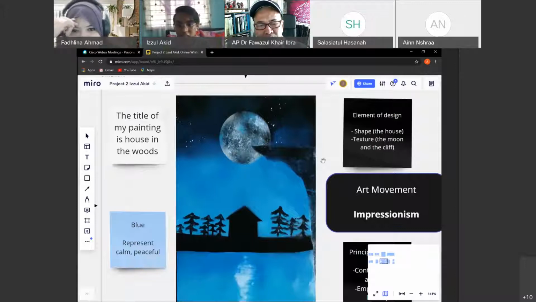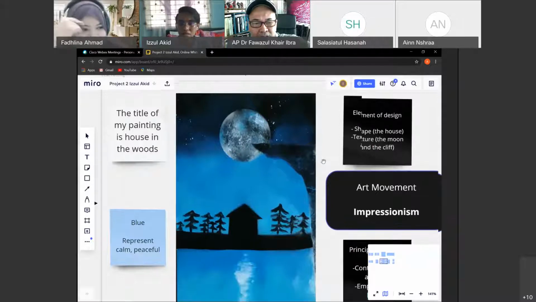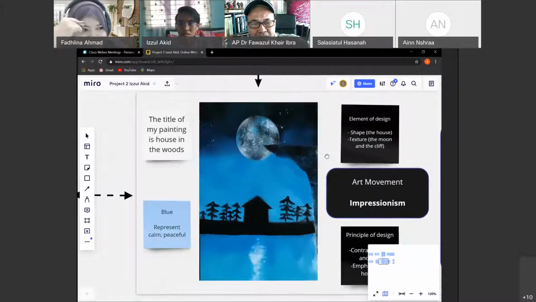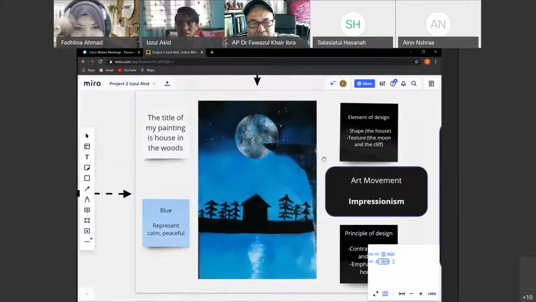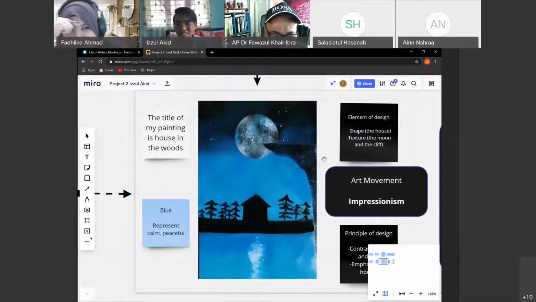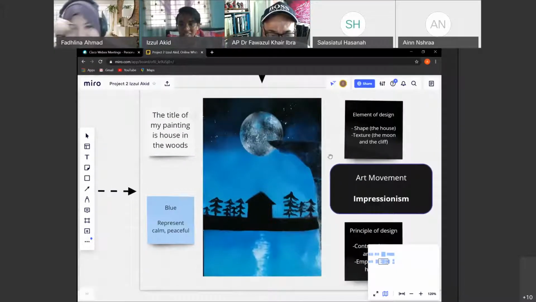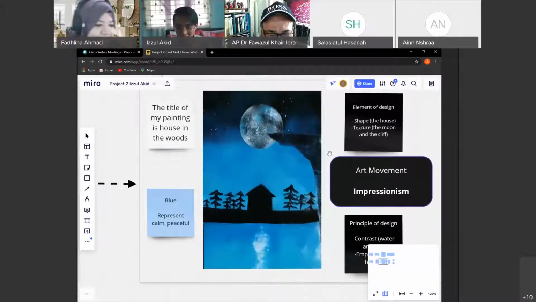So the cliff from somewhere. You know what? If I cover the bottom part, there's no house, there's no trees. The cliff and the moon, without any question, I can give you A, you know? If I have to grade you. But what spoils the whole painting is the shape of the house and the shape of the trees. Dekat situ you belum professional lagi lah. Tapi sedihnya pokok tu. Is that manually done or spray also? I'm using a brush. Brush. So this is not 100% spray. Yeah. Okay.